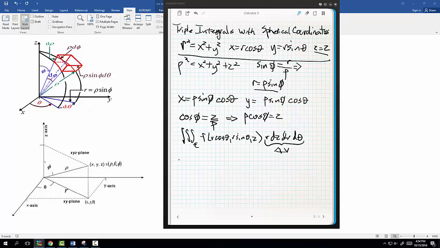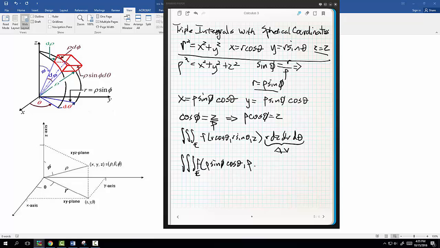Now, this one's going to be a little bit trickier, but don't panic. And I'm telling you, it's a blast. So this was for cylinders. I just said polars, but we use polars, and it's definitely for cylindrical coordinates for triple integrals. I'm going to have a triple integral over the enclosure of f. Now, instead of these guys, what I'm going to need to put in is f of rho sine phi cos theta. See, all I'm doing is sticking a rho sine phi in wherever I see an r.